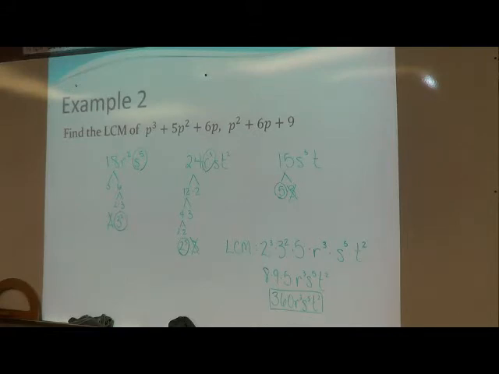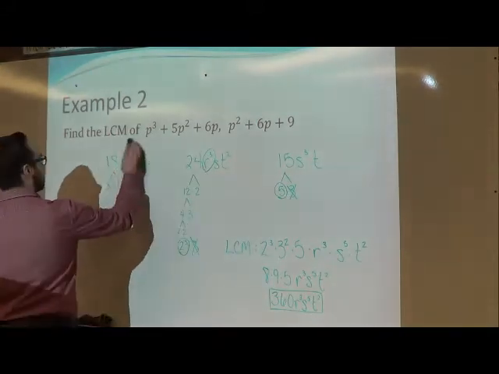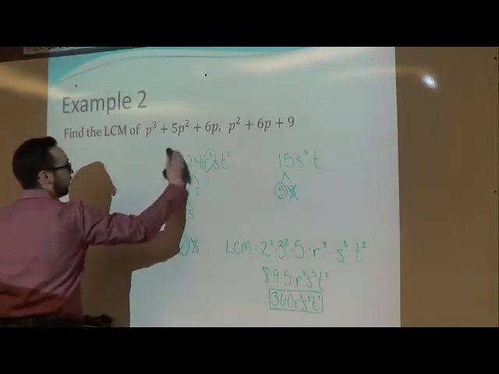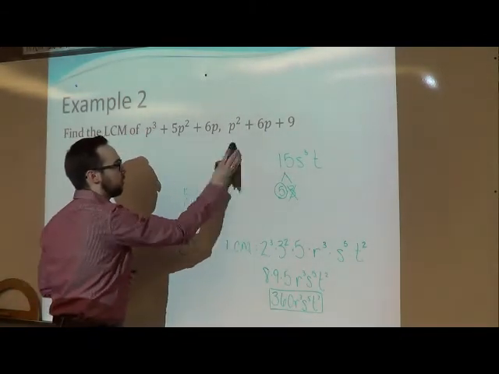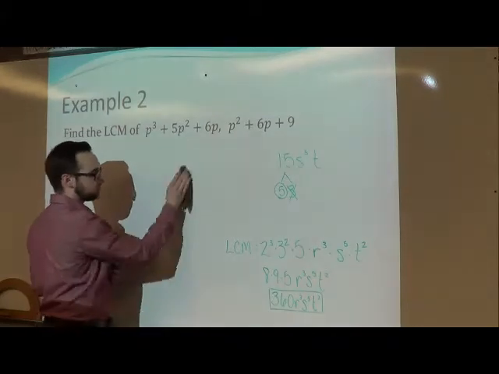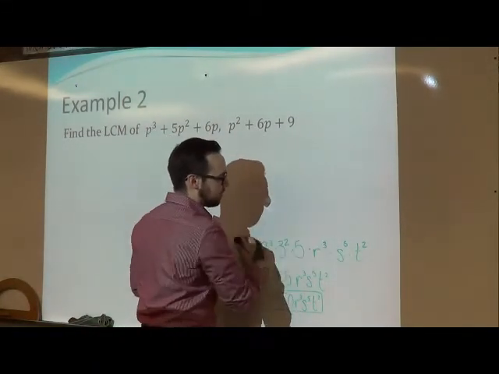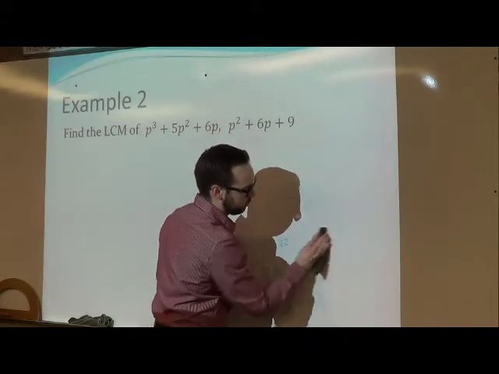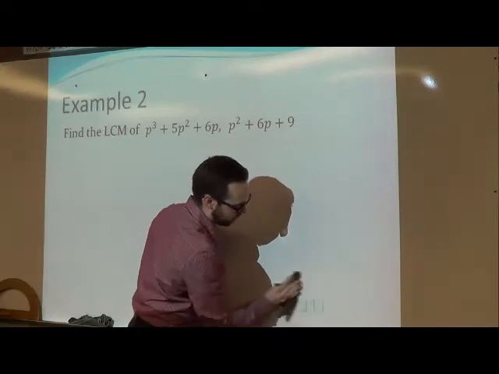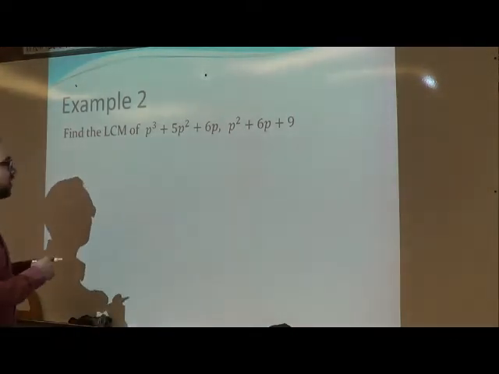Okay, so now they want us to find the LCM of polynomials. This is what our adding and subtracting is going to be more like, because we're going to have polynomials or monomials or whatever in the numerators and denominators. So let's take a look at what this looks like. Again, the same thing as yesterday applies. The first thing we want to do is to factor every one of these polynomials. So as many fractions as we have, factor the denominators.